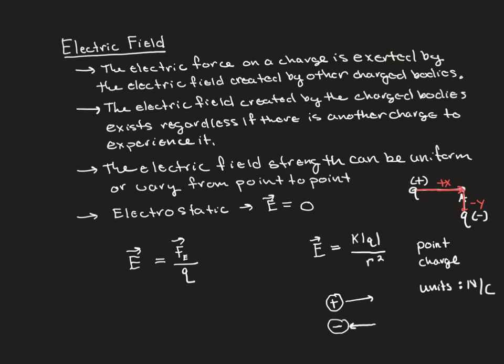This means if I was trying to actually calculate this, I would end up with an x component and a y component, so I'd have to use Pythagoras' theorem and inverse tangent to find magnitude and direction in this case. Now I do want to reiterate here that this equation is solely for a point charge. We're going to learn in topic 22 what to do when the charged item is not a point charge. So we're going to do distributions of charges, but we'll get into that in topic 22. But keep this in mind. There's a reason why the equation sheet is labeled just for a point charge.